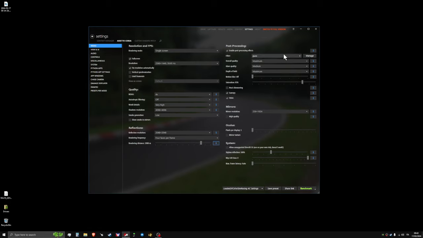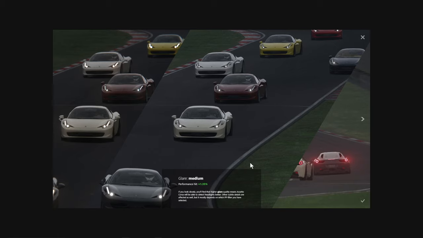In the post-processing, we want absolutely to pick poor, and we can pick poor or pure candy, one of these two, up to your taste. I am choosing poor here, and the overall quality of the shader is at maximum. It is maximum, okay. The glare is the glow of light around emitting light sources, like for example a night light or a tail light.